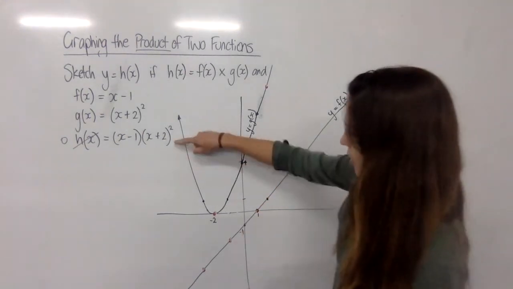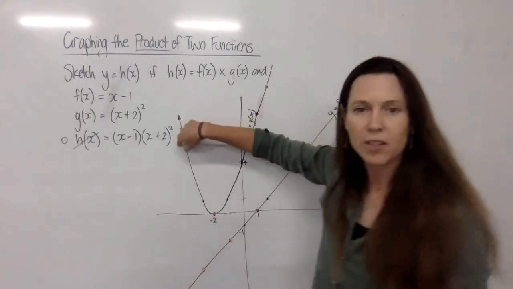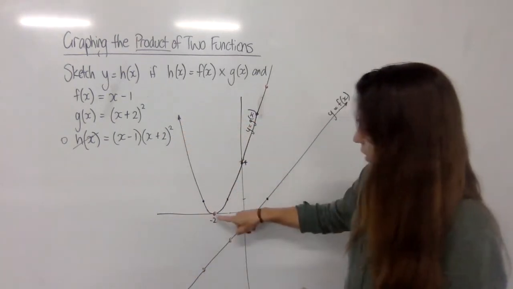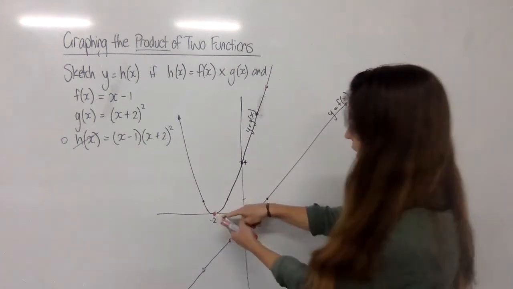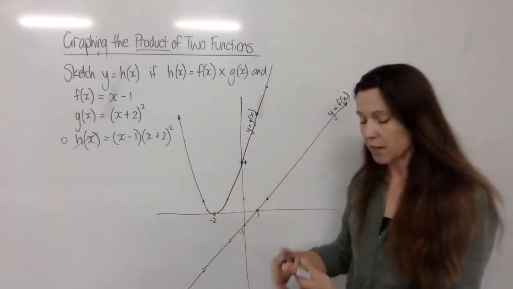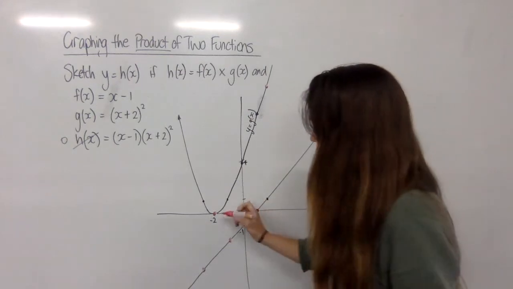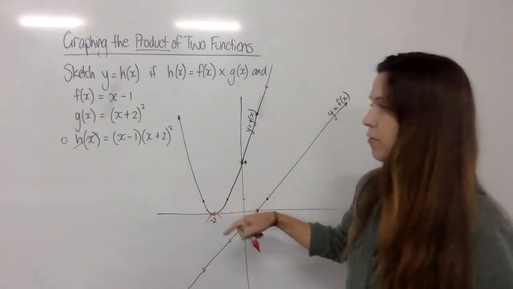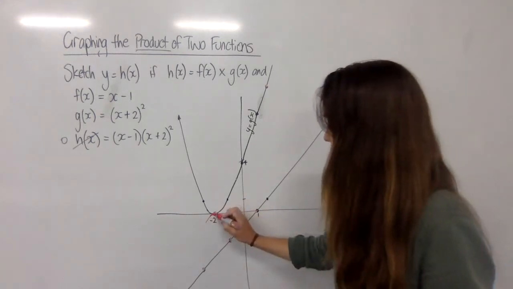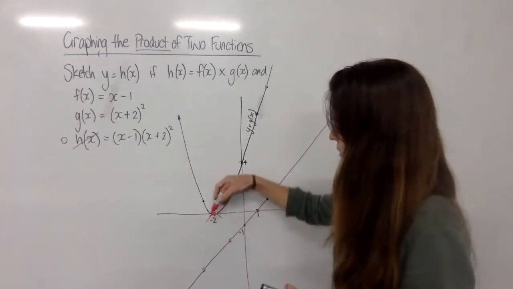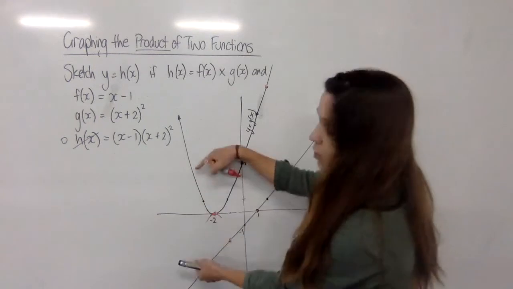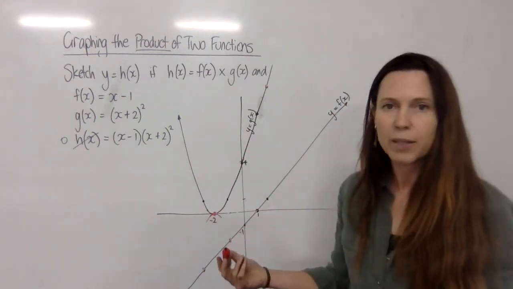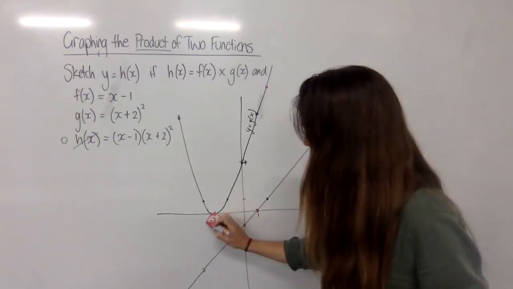I can see that my graphs are on 2 different sides here. That's going to give me a negative sign for this whole section. Until here I've got 0. But then again, they're on different sides, so we're going to be negative again. So that tells me that this is actually a maximum turning point here of my graph y equals h of x, because I know it goes through this point 0, but I also know that on either side, my graphs are on 2 different sides of the x-axis, and a negative times a positive is always going to be a negative. So I can tell it must dip down both ways.